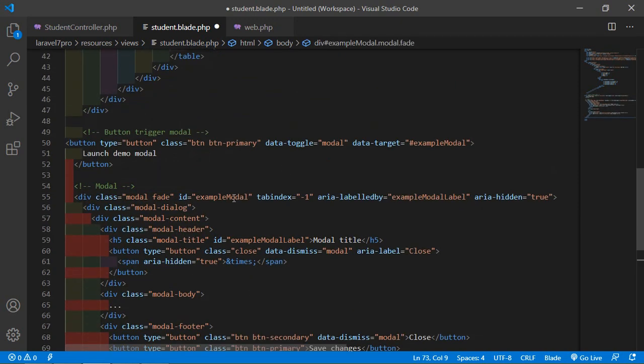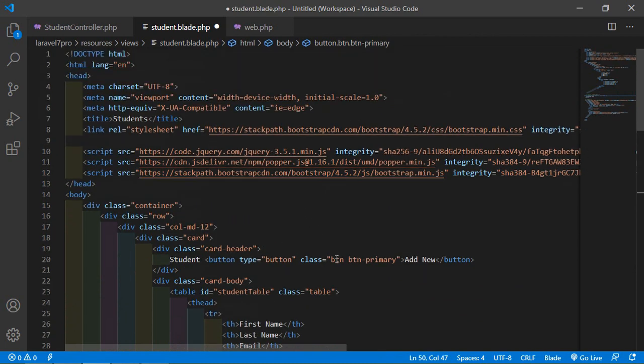Okay, now change the ID. Let's say ID is a student model. Now copy this ID and paste here, and data toggle and data target, just cut this and paste inside this button.